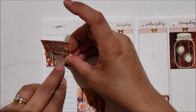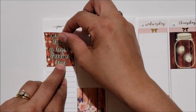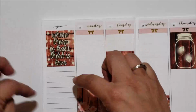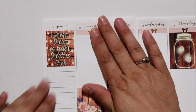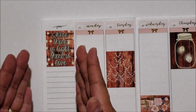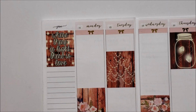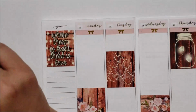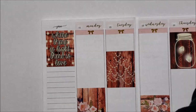The only thing I will say, and I'm probably the only person who has this problem, is she's got these lines and they're supposed to be the width of an Erin Condren size box. But guys, I have so much trouble getting them to line up without parts of those lines sticking out. I don't know what I'm doing wrong. Okay, so the thing about my habit trackers, I'm gonna put my lid on my undo before I spill it all over the place.